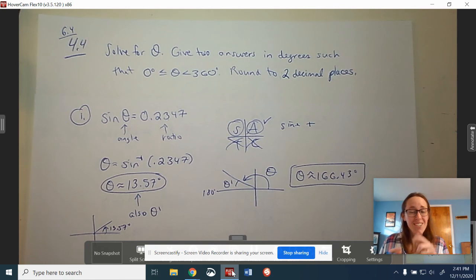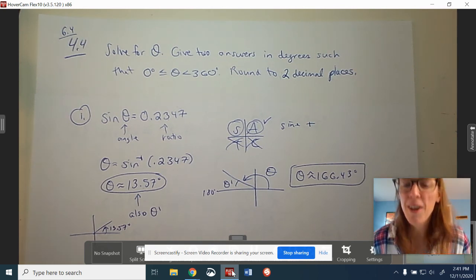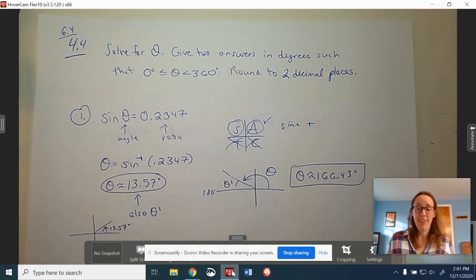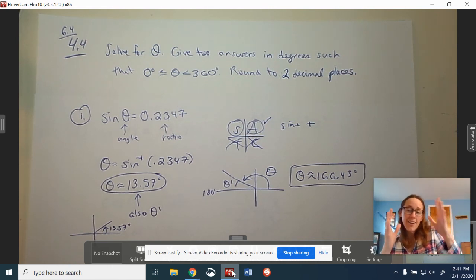In a future section, in section 4.7, we will find out why the calculator gives us these different answers in these different scenarios, but we don't have enough information for me to explain that to you today. So be prepared. Someday in the future, very randomly, I'm going to say, that's why the calculator gave you all different types of answers.